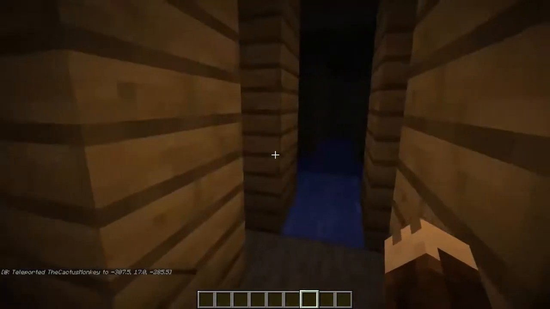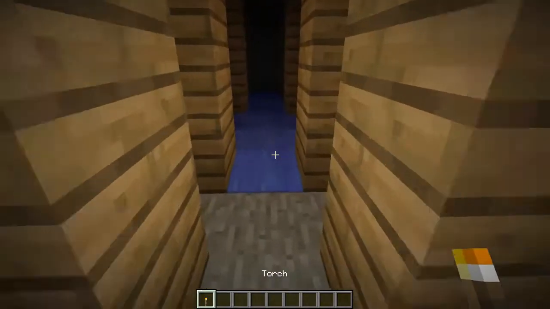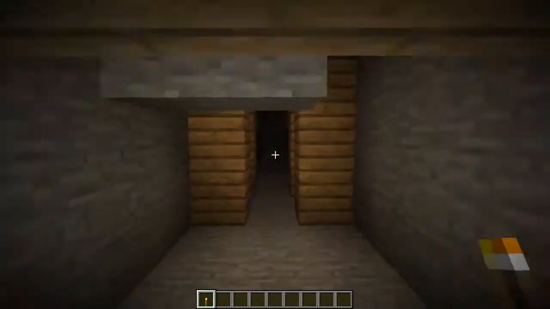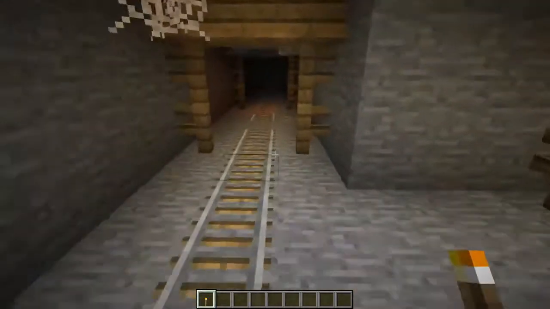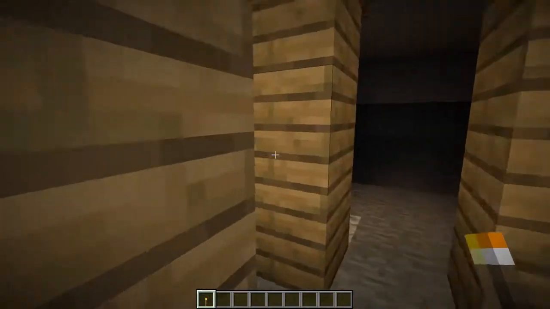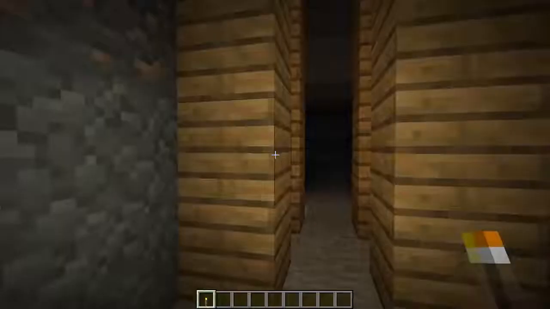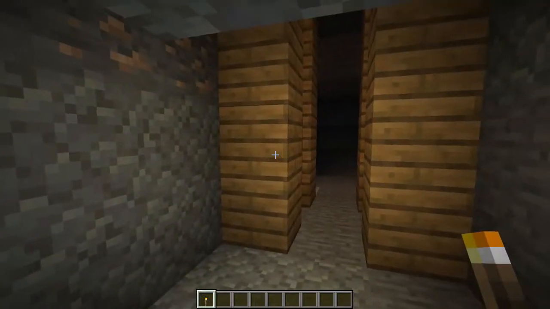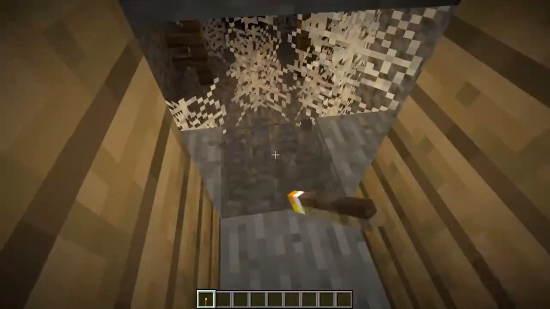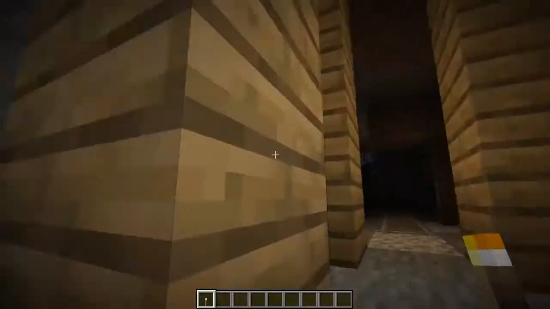So this is how the mineshaft will look. I will hold this torch with OptiFine so we get some light, and overall it looks the same. But as I said, these green things in the oak do pop, and I think that's why I don't like the new oak.